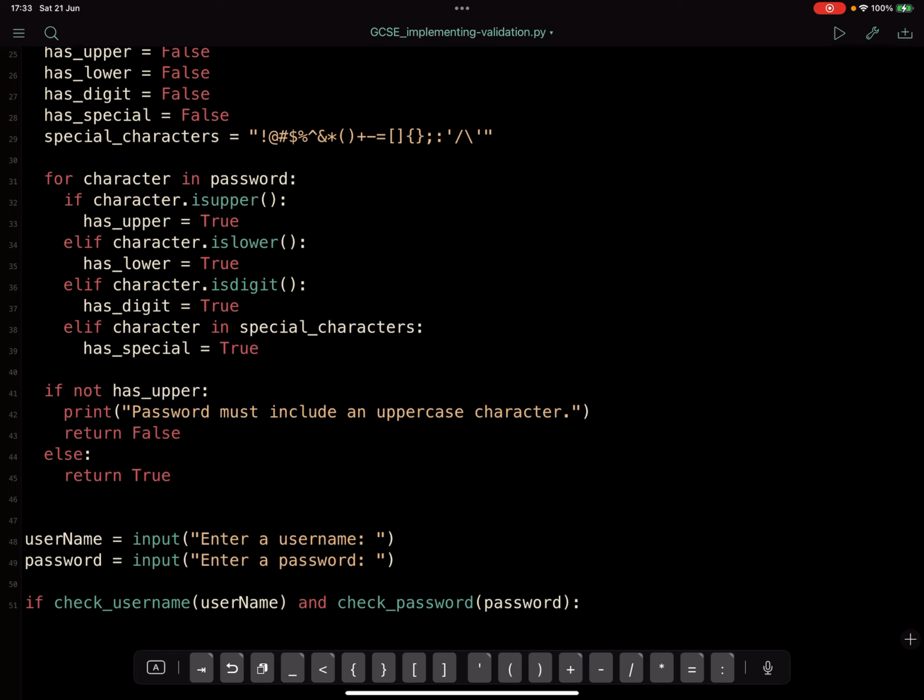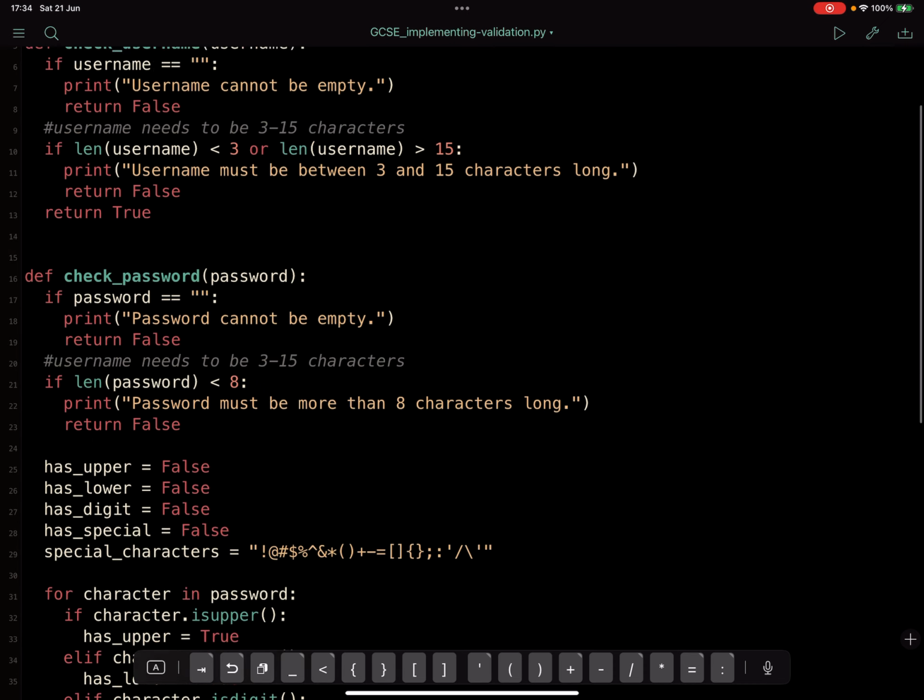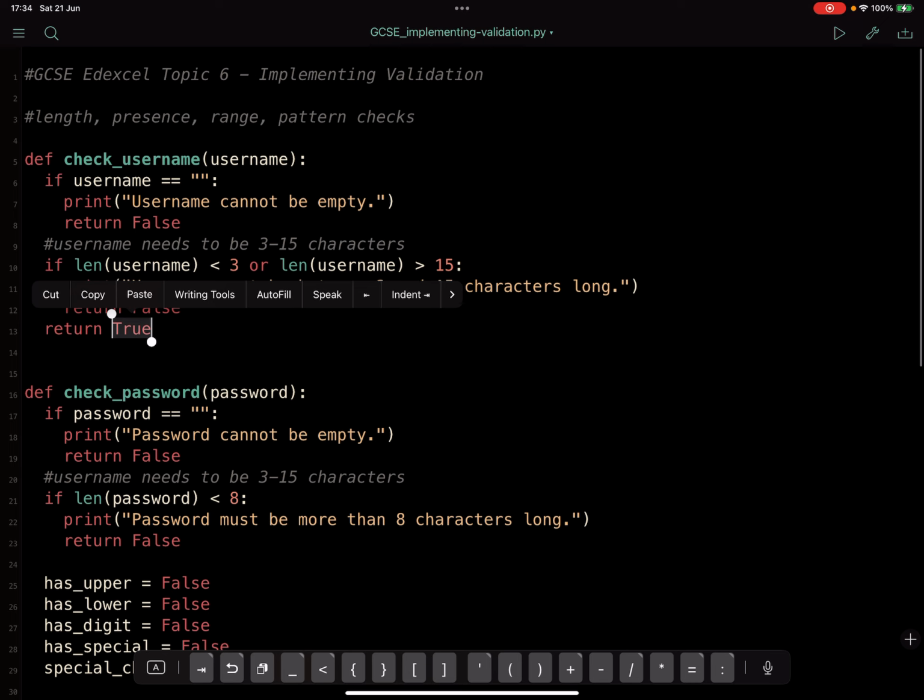And that's the same as saying, if we call this function and it returns true, then it would be the same as saying, if true and true. So that's why, if we do all our checks, we want to return true. So over here, check username.